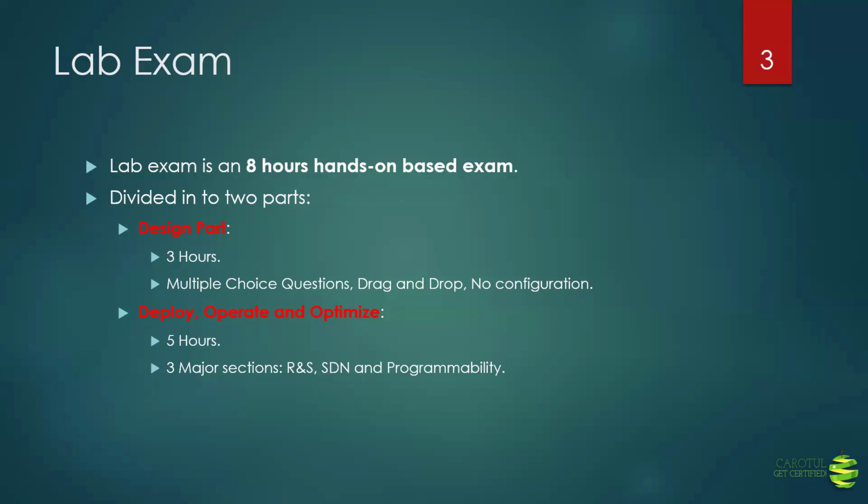Any GRE tunnels, IPsec tunnels, MPLS, L3 VPN, or DMVPN, dynamic multipoint VPN, those things will also be part of the core technology part of the routing switching. And any IP services like NAT, DHCP, DNS, SNMP, NetFlow, all these things are part of the first section of the exam. So this becomes quite big.